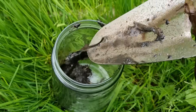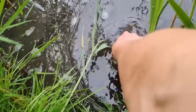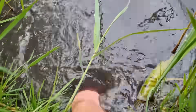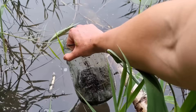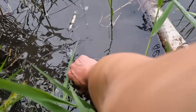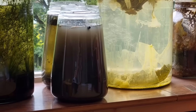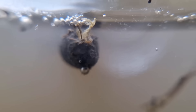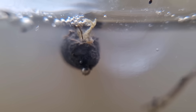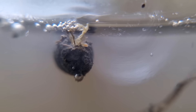I went outside with my jar and filled it with sediment, which smelled fantastic. After I felt it had enough sediment, I filled it with water. Now it was time for the water to clear up so I could actually see something. I could already see a tiny gammarus in the upper layer of the water — really tiny! It must be very young. Cute!